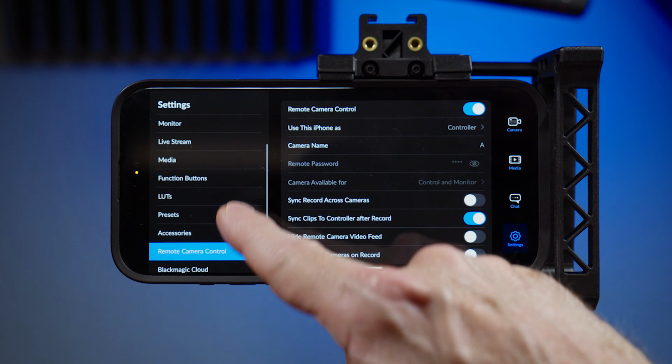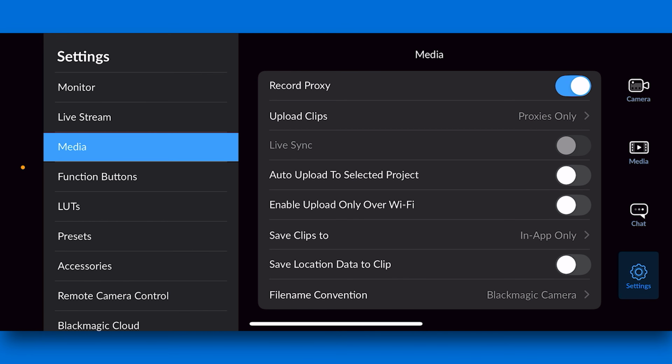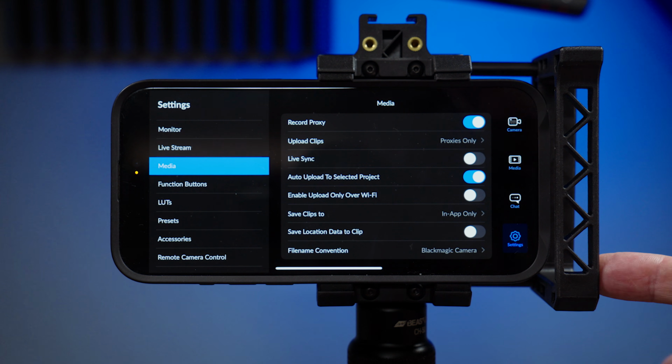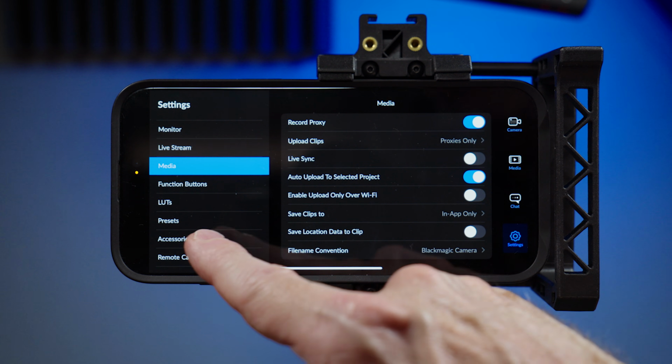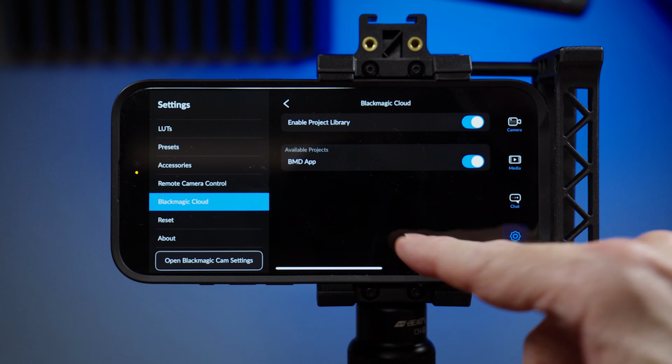Speaking of syncing, under media now, you've got a couple different options, and they've just kind of rearranged some stuff. But if you're recording proxies, so when you enable auto upload to select project, I've got a project set up in Blackmagic Cloud right here.